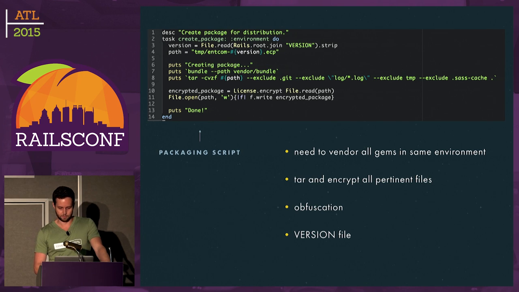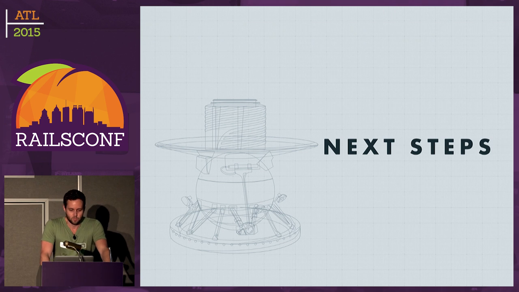And I keep a version file in the root just so that all these scripts and random things can use it, because each download of the package is going to have some sort of version attached to it that your users are going to want to be able to go back and forth between or be able to identify. So that was pretty much it for what you can get up and running as a prototype.